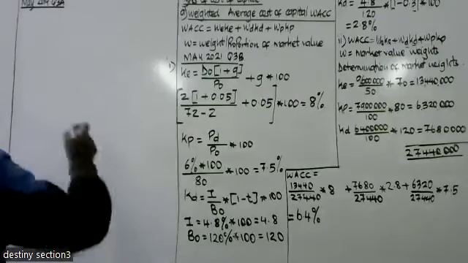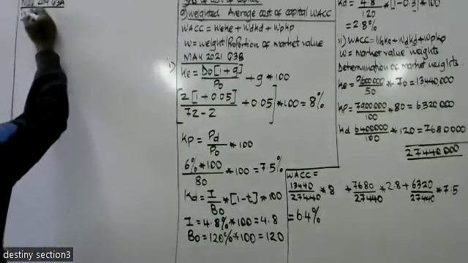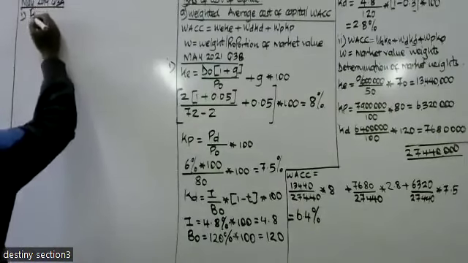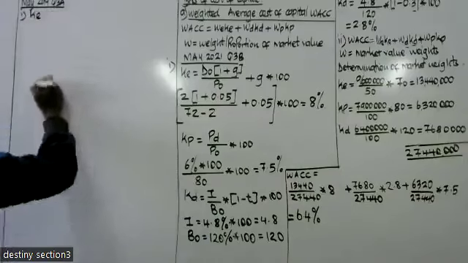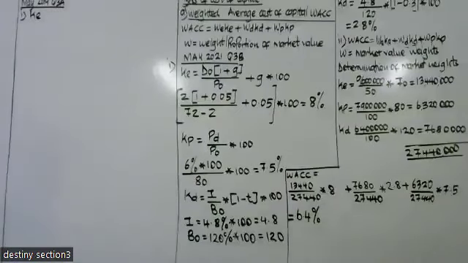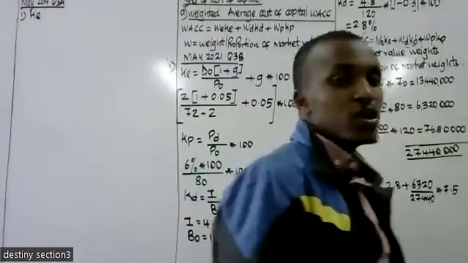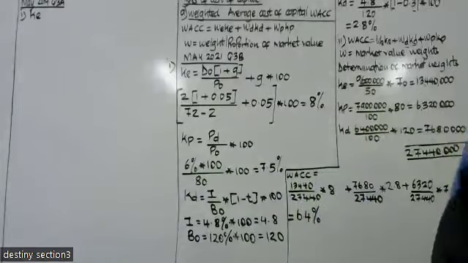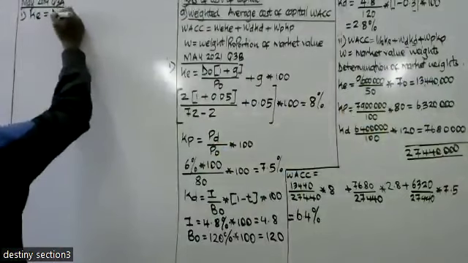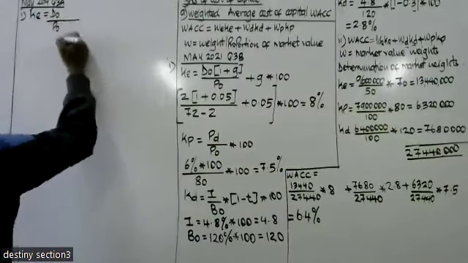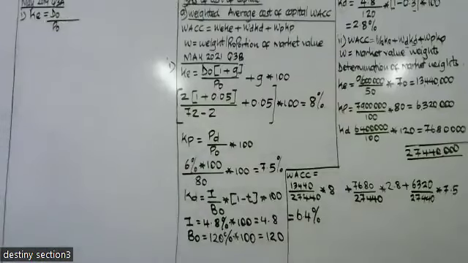Let us start with which one? They said ordinary shares. When you are using WACC, the cost of ordinary shares or the cost of retained earnings is what represents the cost of equity. The formula starts with D naught divided by D naught. Then you ask yourself, is the dividend growing?